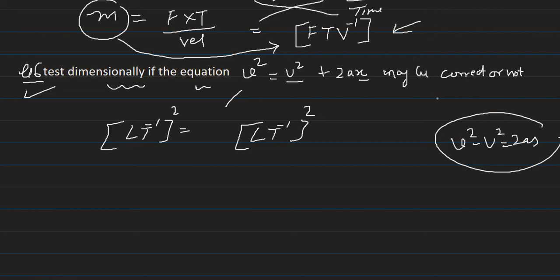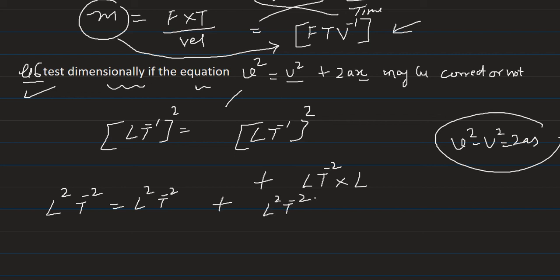And if this x is a distance, so we can write it as 2 is a constant there, dimensionless constant. So the formula for acceleration is LT minus 2. And students, from here this is x. If this x is a distance, then we write L for that x there. So the left hand side formula that is formed is L square T minus 2 and in the right hand side it is simply L square T minus 2, because here there is a square, plus L square T minus 2. This is some velocity square and this is also velocity square and this term is also velocity square, meaning we are adding velocity square with velocity square there.